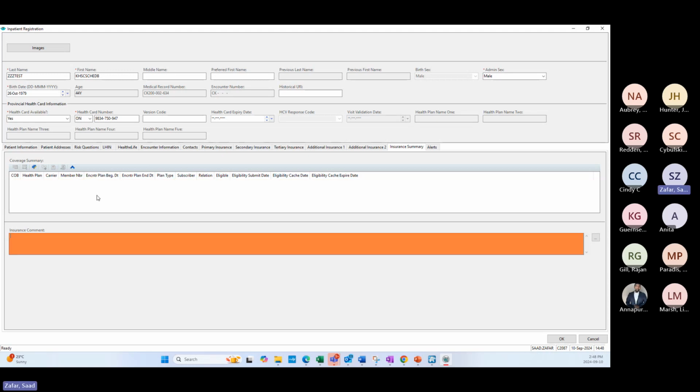This is something that the finance team is really going to do. I don't expect that the registration staff is going to do something like this. This will mostly be managed by chart services or finance teams.